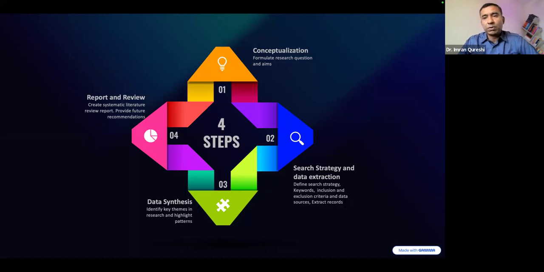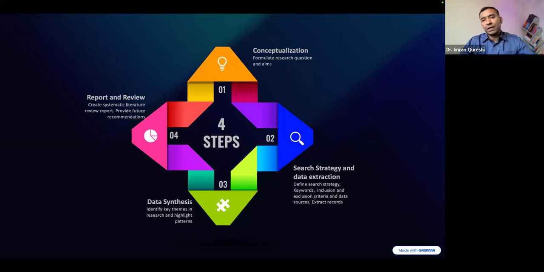For the review and reporting, which is a very important part, I have already uploaded a template, and I've already given a video on how to use that template, which is a complete research article template for systematic literature reviews. We will follow all the steps involved in that template, and I've already explained that in the video, and the document is already uploaded in the exercise file.